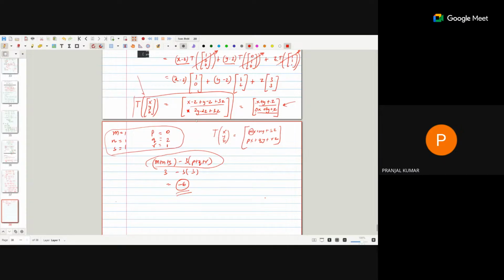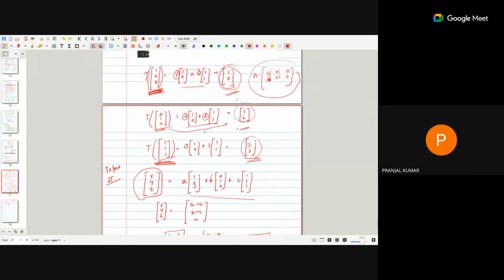So now just equate these. So you have 1 here, sorry, 0 here. I think no, sorry, it is 1 here. So this is 1, m is 1, n is 1, s is 1. What is p? P is 0 because there is 0 here. Q is 2, r is 1. So I wrote them down and then I calculated this expression. Is this clear? Yes, sir.